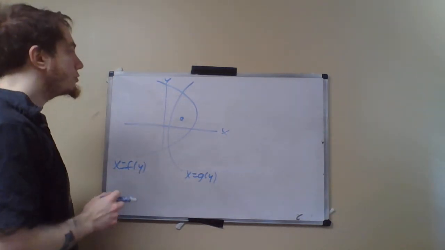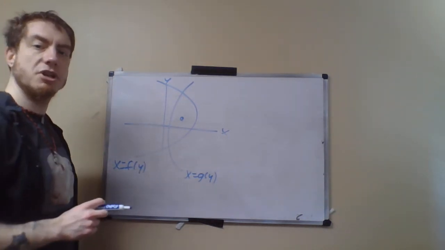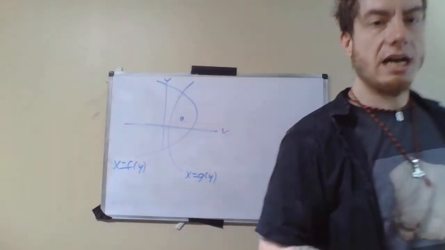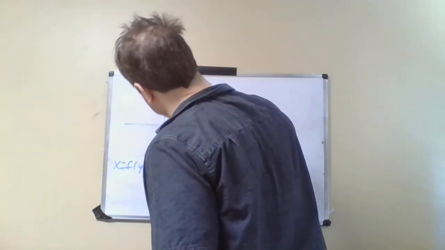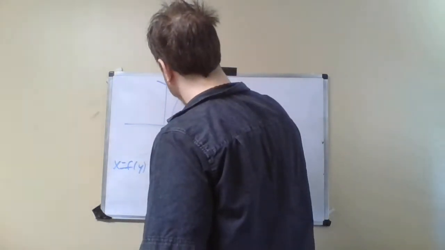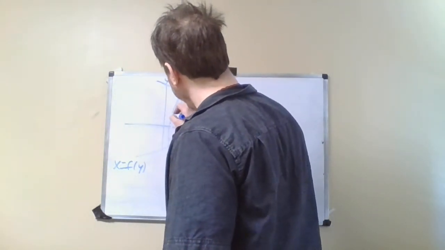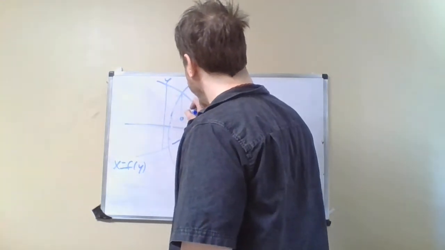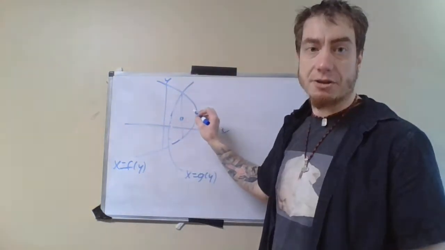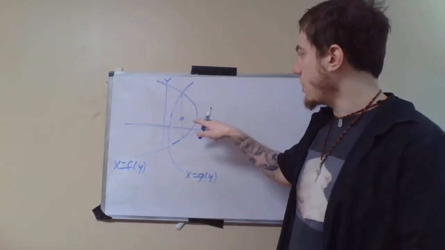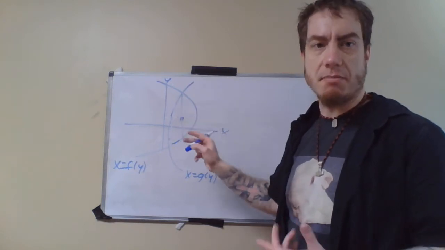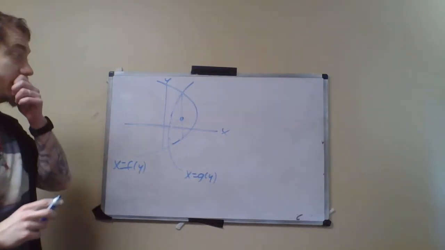I could try to break this up into vertical intervals, but doing so would be kind of annoying. I'd have to break it up into this little piece here and figure out which part of the curve is on top. Then I'd do this little segment in here, with a top curve and a bottom curve, and then a third segment over here with a top curve and a bottom curve. Even just writing out the top curve and bottom curve as functions of x could be really annoying, depending upon what this thing is.